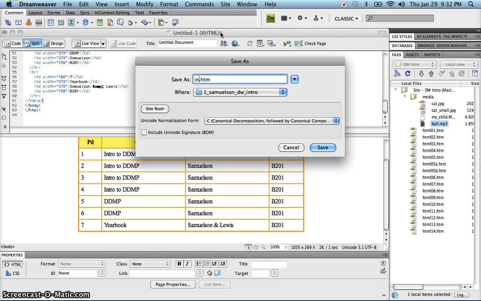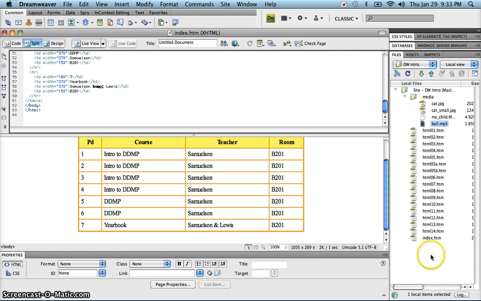We're going to go ahead and call this index. And if you remember setting the preferences in the earlier challenge, we set them to .htm, and so it automatically put that extension on it for us. Hit save, and notice that it's right down here. And you can close this video and move on to the next.